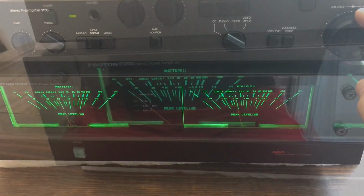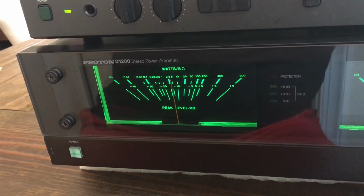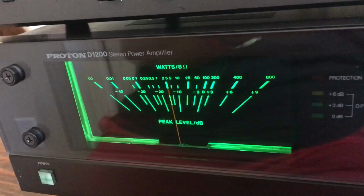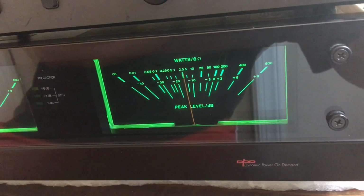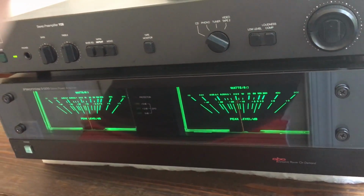He actually has different colors. I decided to go with green, kind of match the factory look of the amp, but he has blue and he has white. He has some other colors too. I actually bought some of the blue ones too, but again, I wanted to keep mine green. But you can see it looks very slick, very bright. It looks nice. I'm digging it big time.